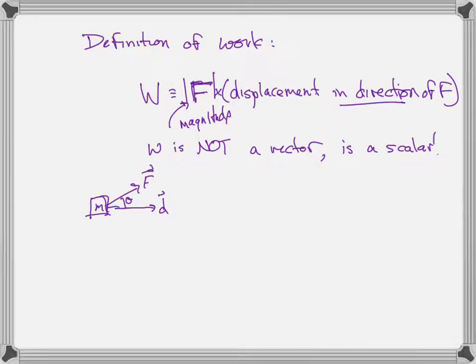And so this could be, for example, a box on the ground that we're pulling with a rope, so it's moving along the ground, but the pulling force is not along the ground. Right? So what is the work done? The work done is the force times the displacement in the direction of the force. Let me also say that that definition, we will see in a second, is the same as the magnitude of the displacement times the force in the direction of the displacement.